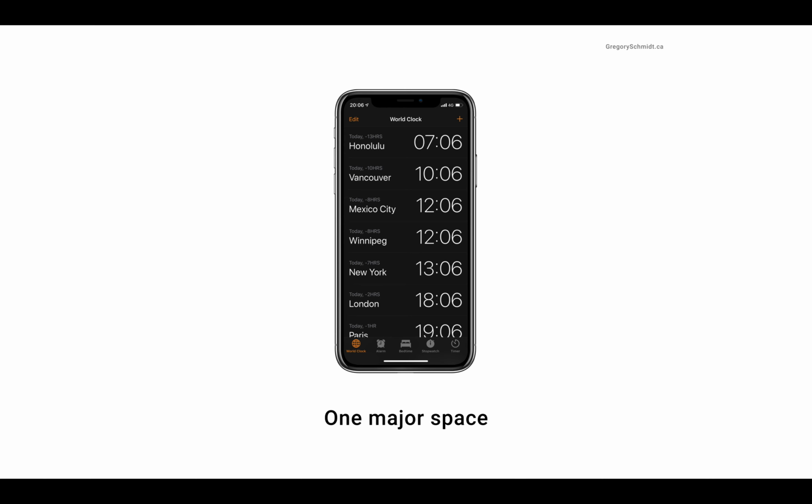So starting with 1 major space, in this case, the application never leaves the major space. And so typically with this design pattern, you might also have a bottom tab navigation bar. And in this case, what happens is by selecting the tabs on that bottom bar, the major space is almost replaced with another major space. And although multiple major spaces are used here, I really still call this just one single major space because these major spaces are physically related in the same positional area.